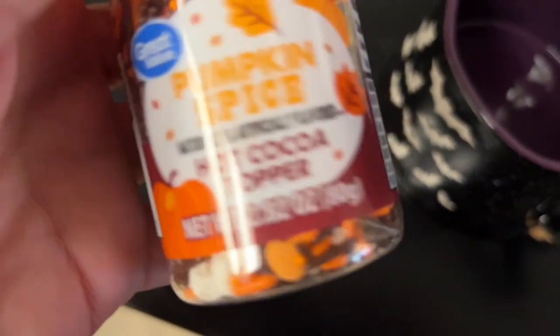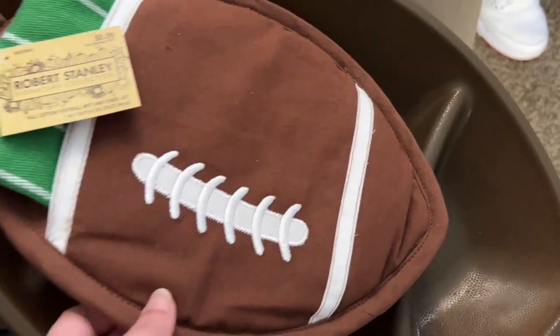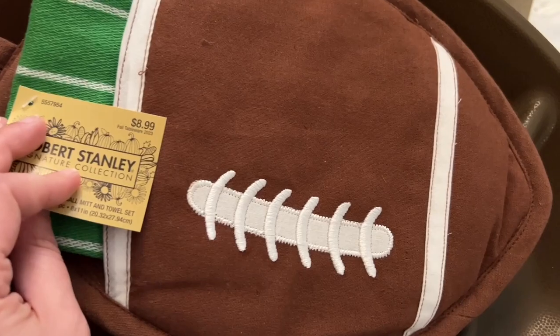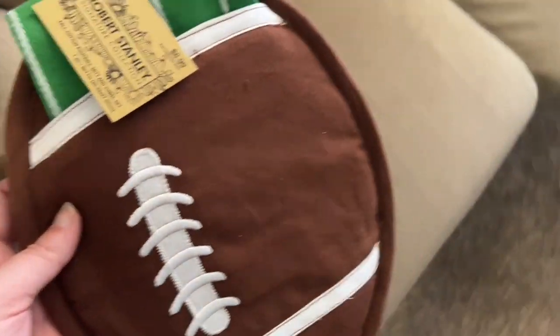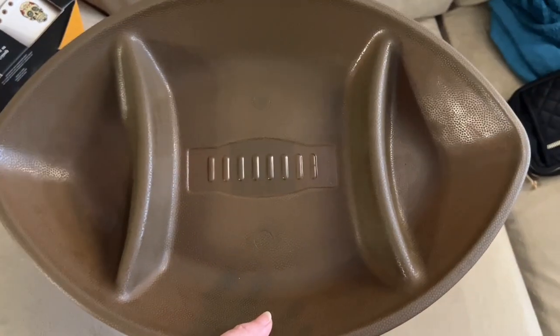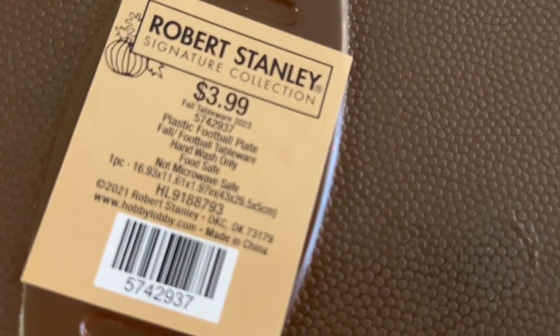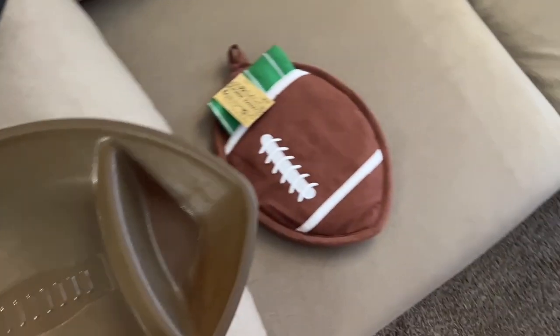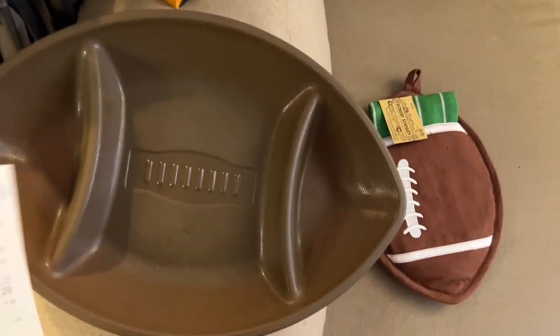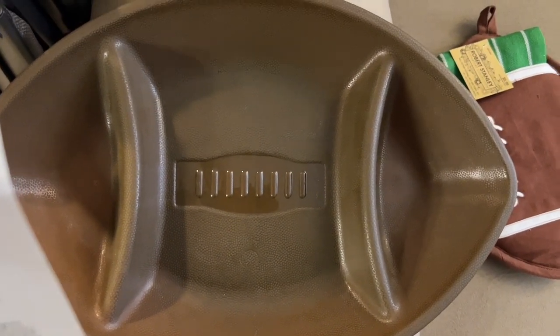I am very excited to try the pumpkin spice topper. I'm going to use it on my coffee — I don't really drink a lot of hot cocoa. From Hobby Lobby, we got this football oven mitt holder. It comes with a green striped dish towel, kind of like how the field would be. We also picked up this football little serving tray platter — that'll be good for our football days whenever we're doing little finger foods. The tray was regular $3.99 and the oven mitt was regular $8.99, and those were 40% off today, ending up being $2.39 for the football tray and $5.39 for the mitt.